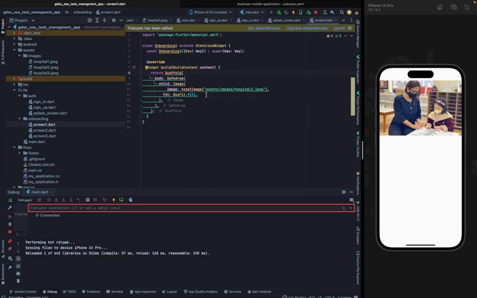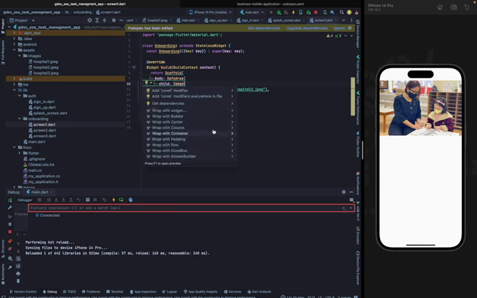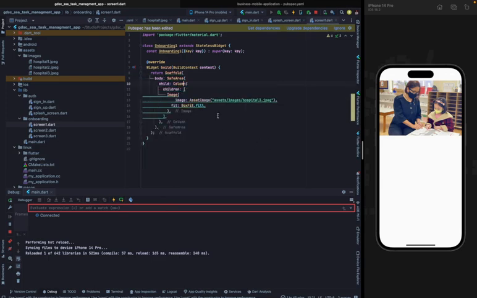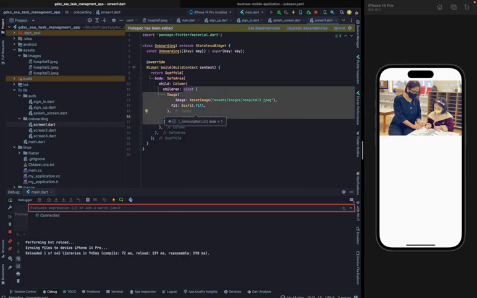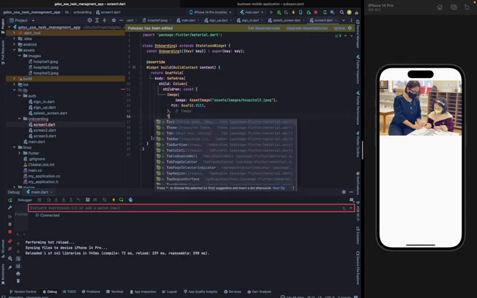So let's create a text widget under this. We can just wrap this in a column. So this column now allows us to stack so many widgets. It takes children, so that means we can have multiple widgets in it. So we can just make this constant to remove this, since it's basically not even changing. So let's add a text widget here.